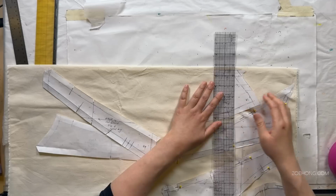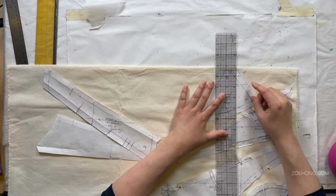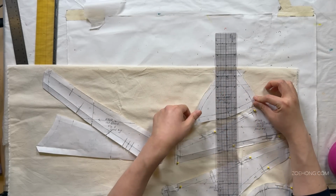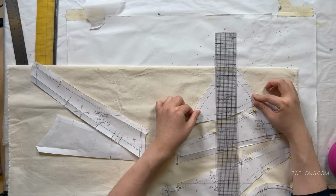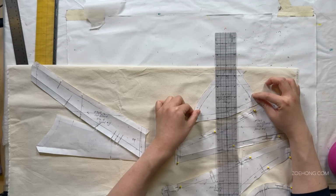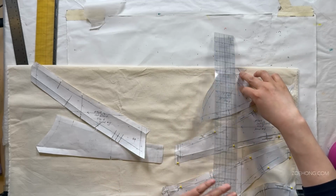See, if I was working on my cutting table and I wasn't trying to stay out of the way of the camera, I would be hovering over this thing trying to make sure that my grain lines were the perfectest grain lines that ever grain lined. Let me tell you something.